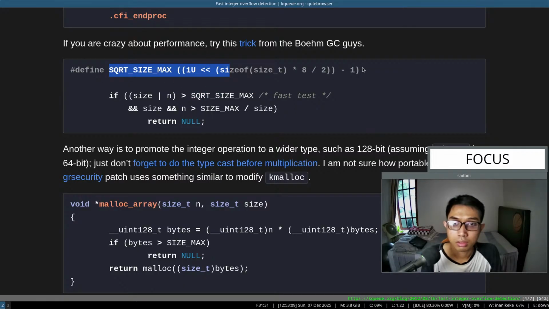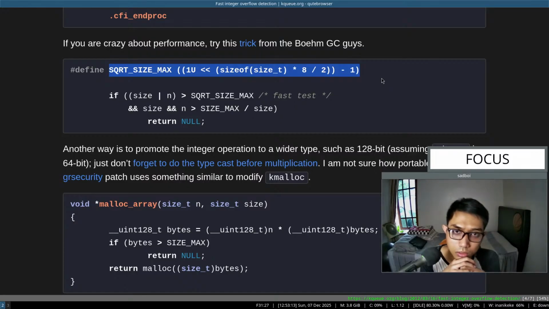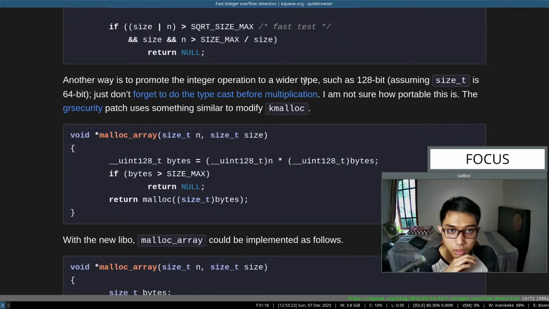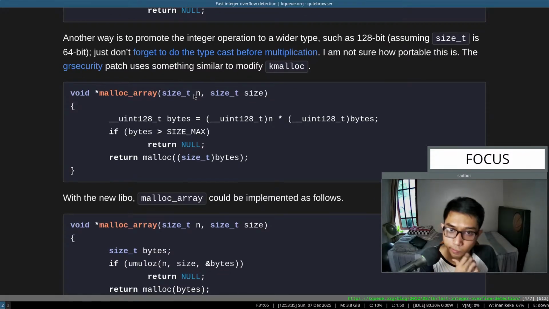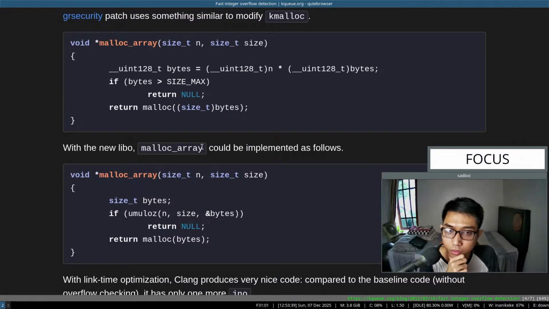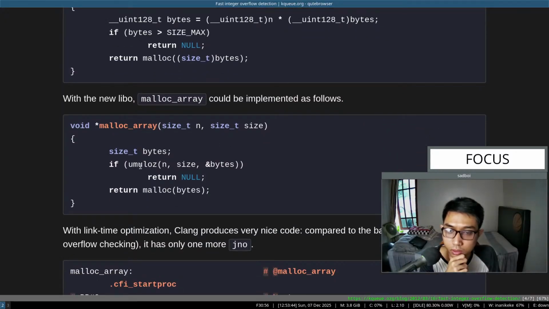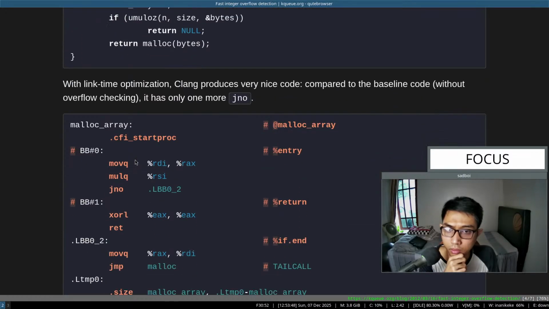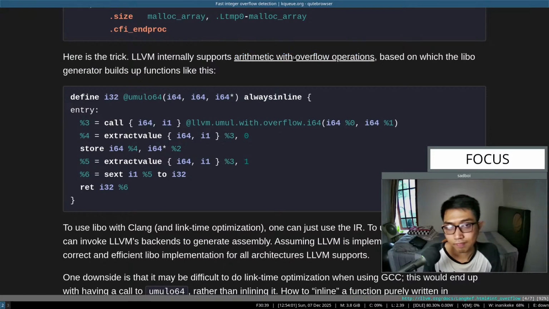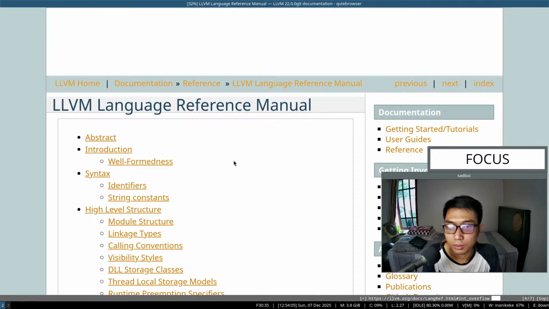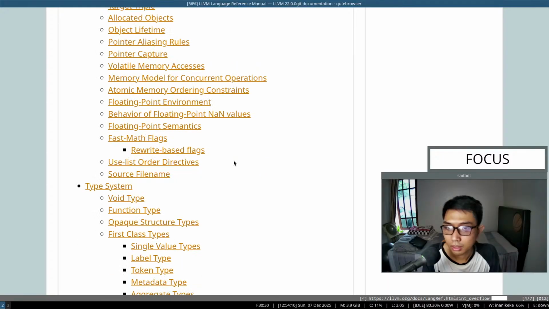This one. 1U. The lighter type. With new limbo, malloc array could be implemented as follows. Oh no, my eyes. Okay.